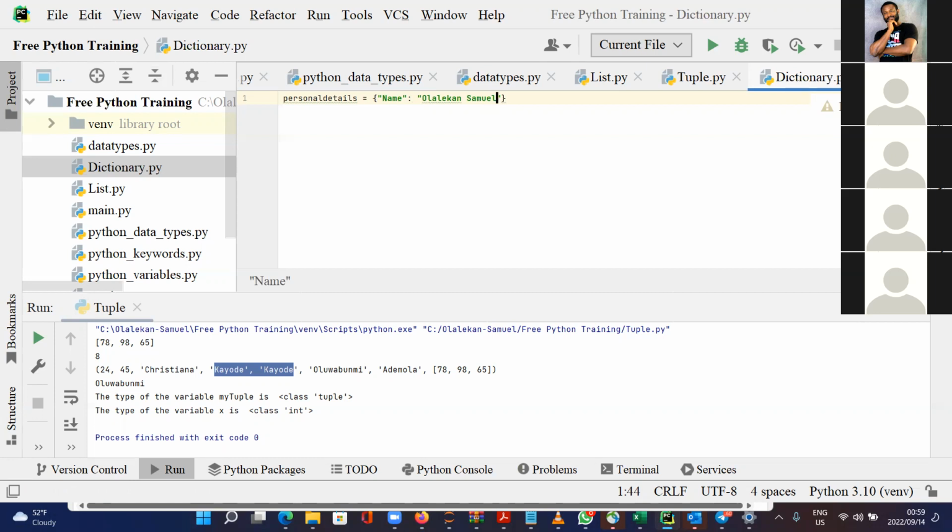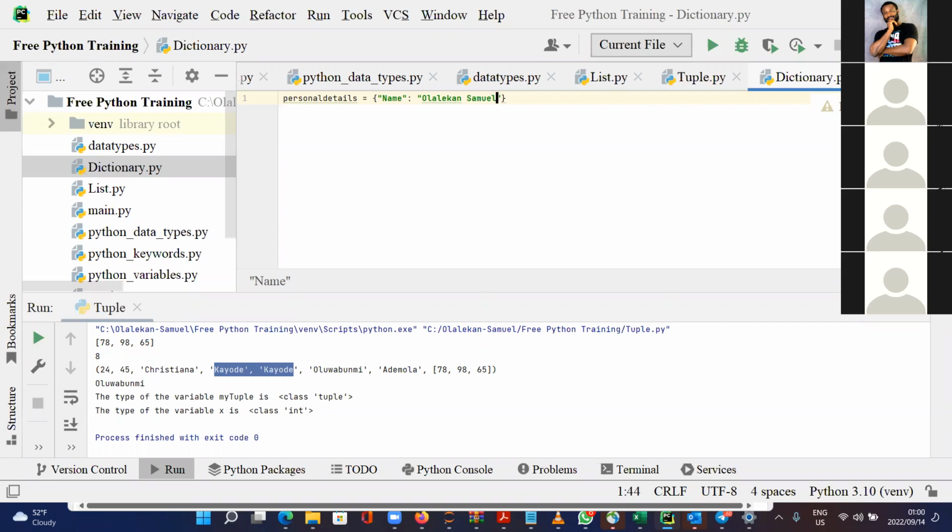Anything that is not a number or not a variable that has been declared must be put inside quotes, either single or double.